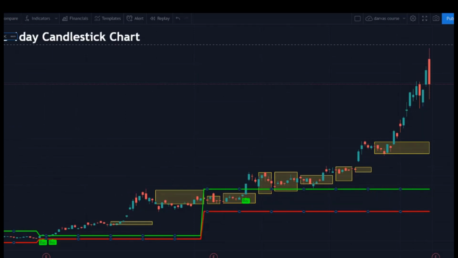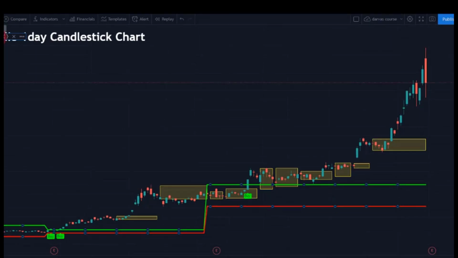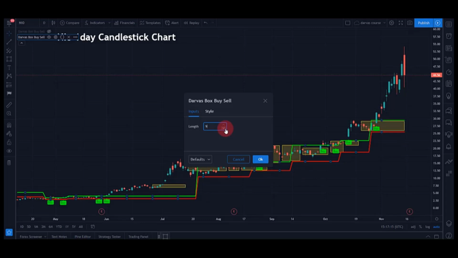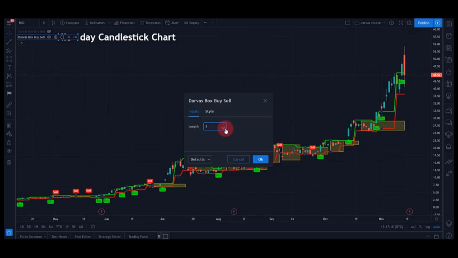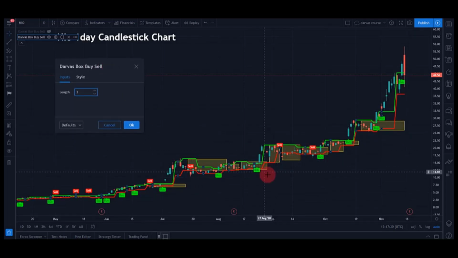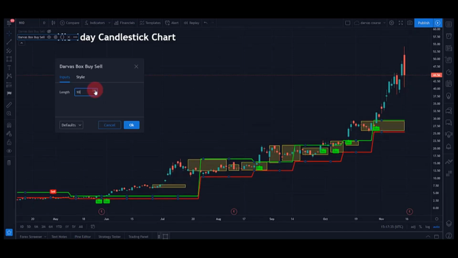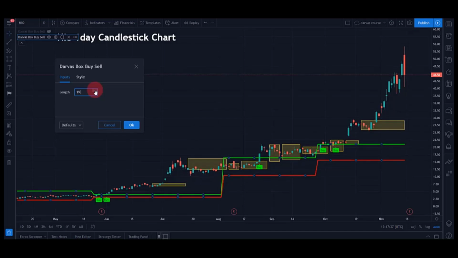But you can see how you can adjust the inputs. You can make them faster, slower, down. You can take it down to the 3. That gives you even more than that previous one we looked at. Maybe too many. Maybe that gives you too many whipsaw trades, ins and outs. Play around with the variables. Again, up to you. I like the 5. And maybe long term, a 10 or a 20, and that's changing the inputs to be in your favour.